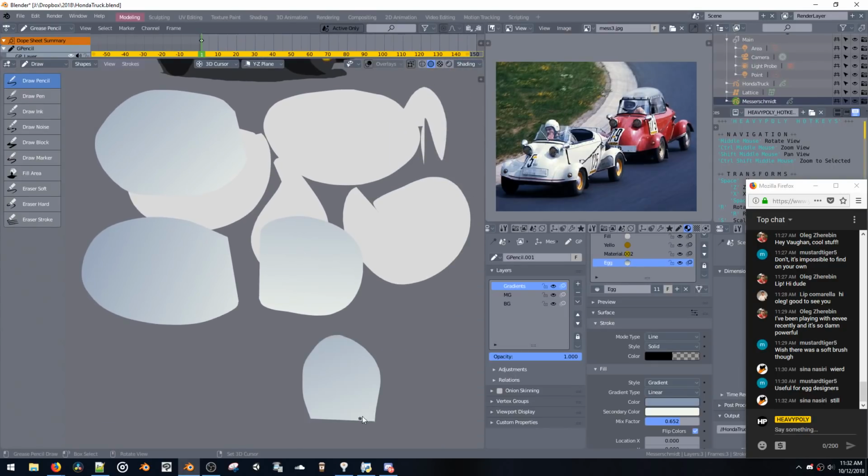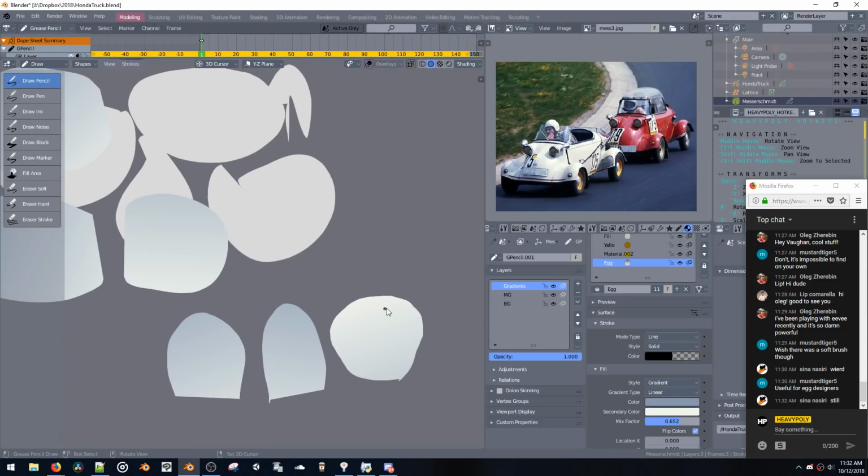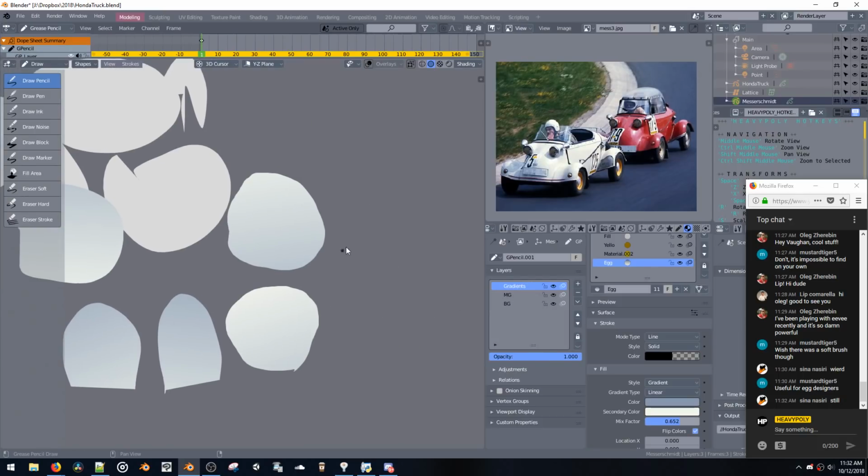What if I go this way? What if I want... Does it matter where we start the line? What if we started over here on the top? The white is down here. If we started over here on the bottom? Looks like the same thing. What if we started over here?